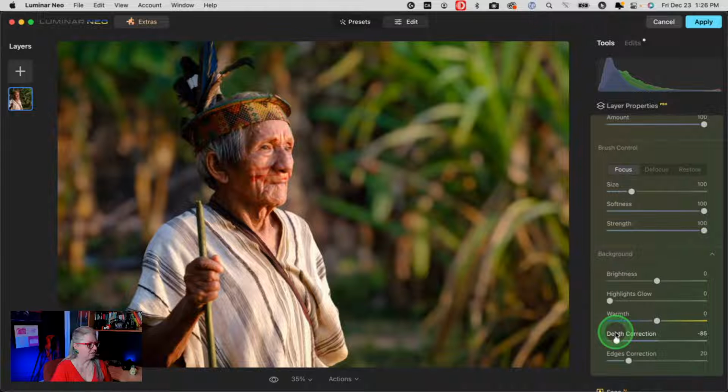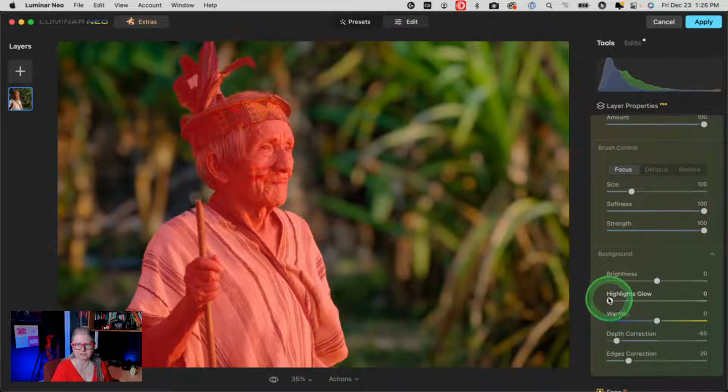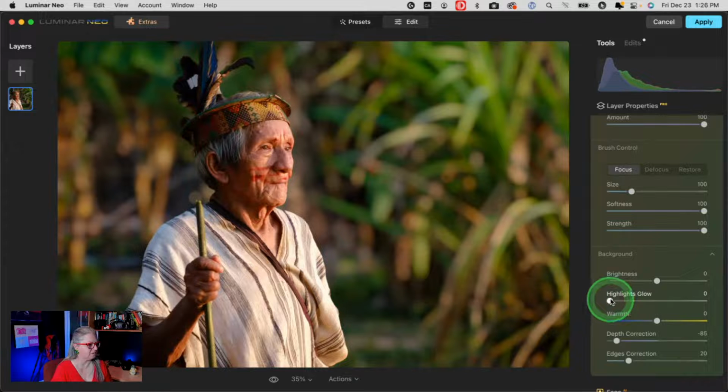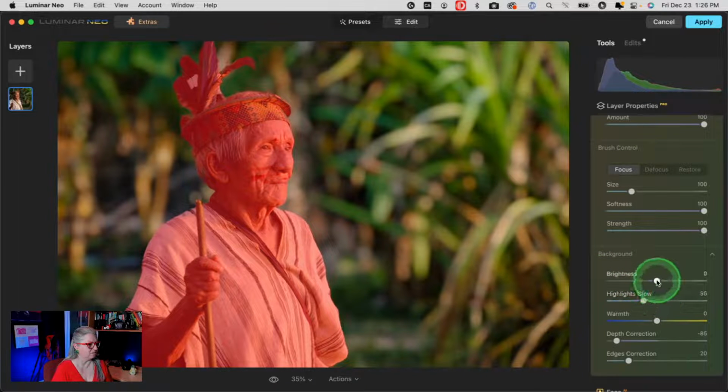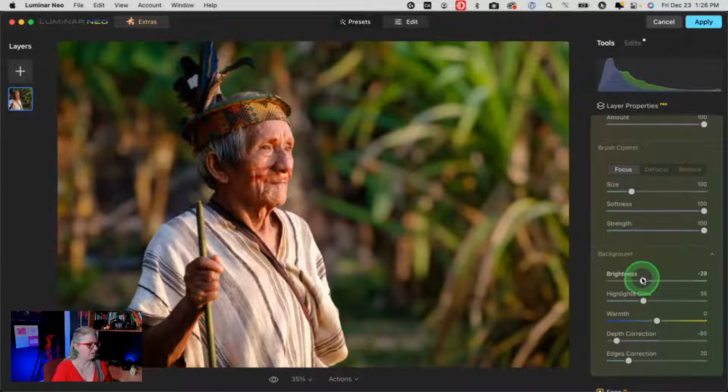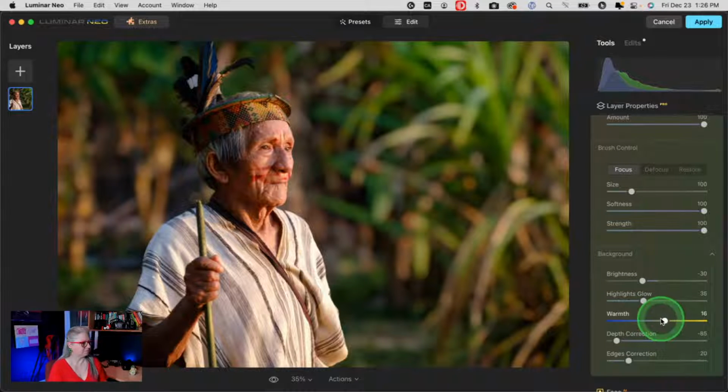Now you can see we're starting to get some of those little bokehs on the leaves, on the highlights. I'm going to bring up the highlight glow, and you'll see that that keeps that contrast in the background. Let's darken the overall background a little bit and maybe even warm it up. Let's go even a little more.